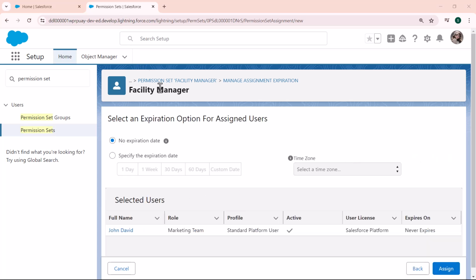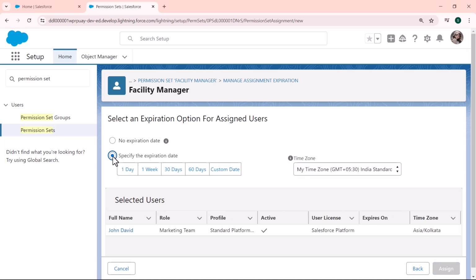After clicking on the Next button, it will redirect us to the next page where it asks you to select the expiration option for the assigned user. By default, it's set to no expiration date, and you can also specify an expiration date if you want by simply clicking on the checkbox, and it has the default options 1 day, 1 week, 30 days, 60 days, and a custom date.